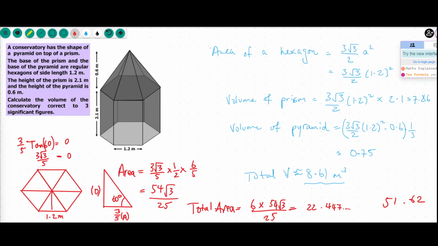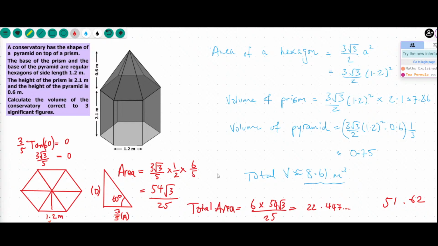0.6. Did I use the wrong numbers? I used 3/5, which is 0.6, right? What was the final solution? 1.03. Yeah, I'm just trying to find it. Ah, here we go. It's 8.61 like you got. So where did my one go wrong? I've used so many fractions, it's hard to tell the decimal equivalent.